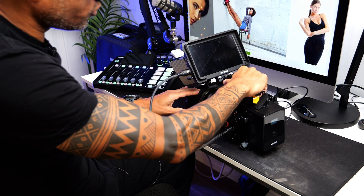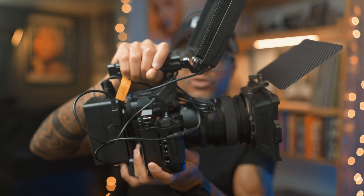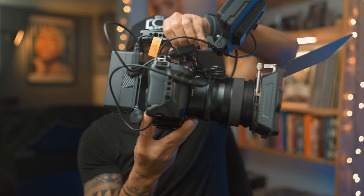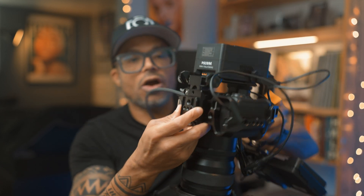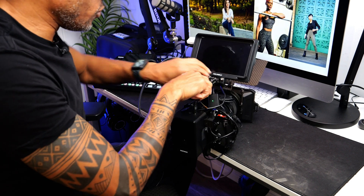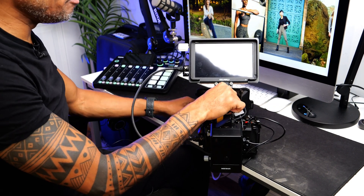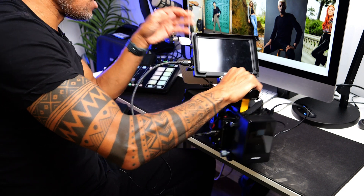Now I'm going to show you my rig with this mini V-mount battery attached to the S5 Mark II. Here is the Lumix S5 Mark II video rig I put together — I have a 50mm f/1.4 Lumix lens, the S5 Mark II in a SmallRig cage, and a slim V-mount plate from SmallRig with an Arca Swiss plate on the bottom so I can put it on many types of tripods. I have a SmallRig top handle and a seven-inch field monitor from FieldWorld — it's my ride-or-die. It has very low power draw from the battery, plus peaking focus. I also have a mini matte box on the front from SmallRig as well.